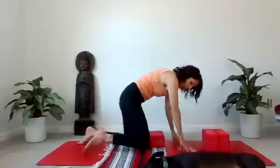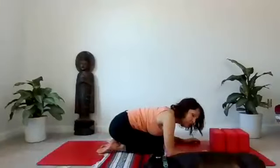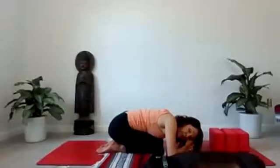Back to child's pose, noticing how it feels now. A little bit different now that both hips are nice and open. Just take a few breaths.